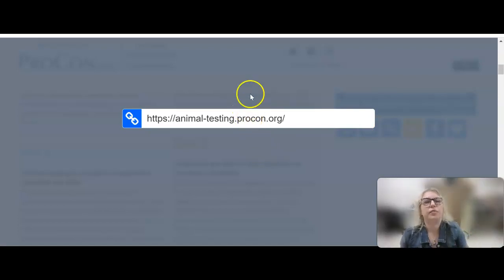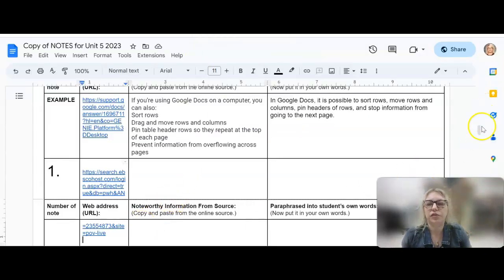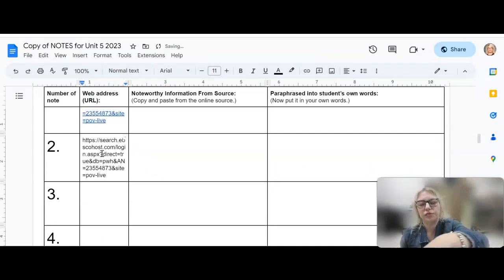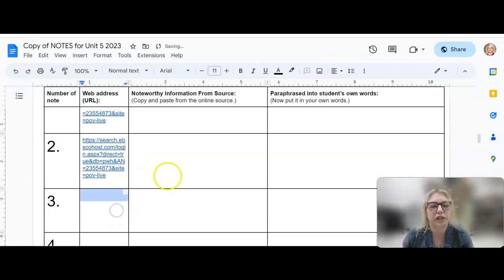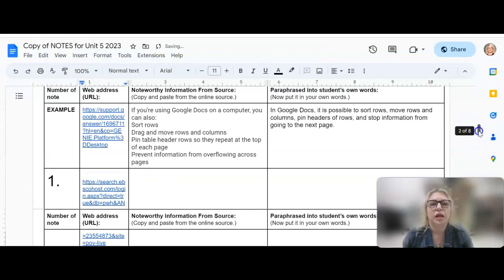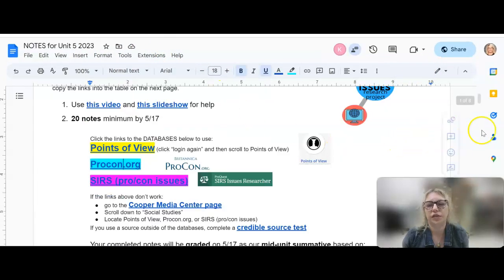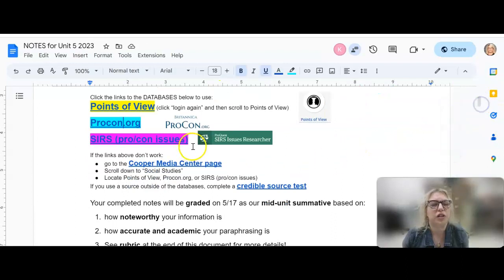So I can copy and go back to my notes document and paste it as my second source. Hit enter so it's a live link. All right. Now, once again, you don't have to get one from each database. That's just what I've been doing here. So it's up to you where you want to get these from. I just want to show you how each database works.